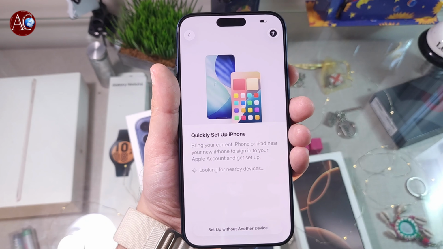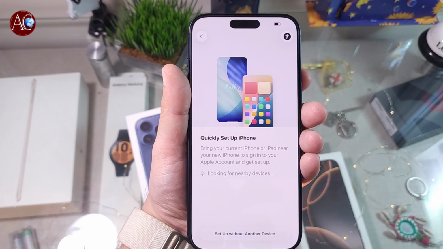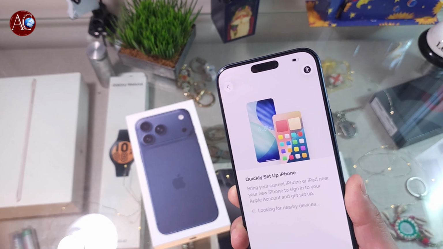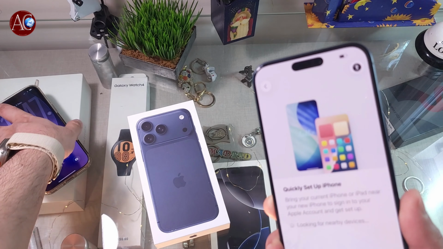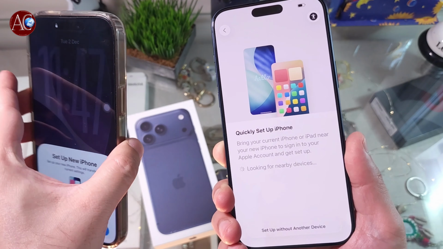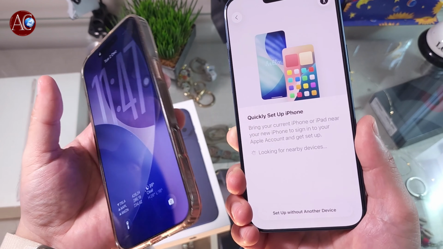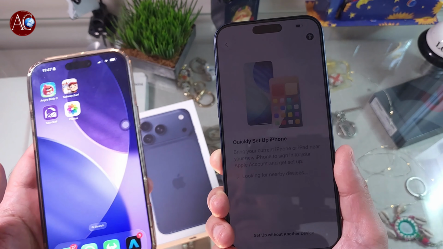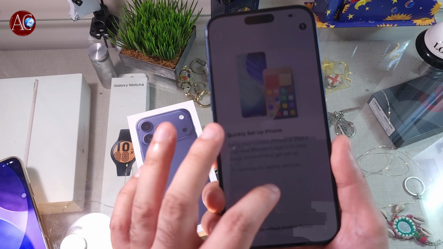I hit the continue button. Quick setup. If you have another iPhone, I have many iPhones here, iPhone 16 Pro Max I am using here. If you want to set up with another iPhone on screen, to set up from the iPhone 16, you can set up directly if you have it nearby.